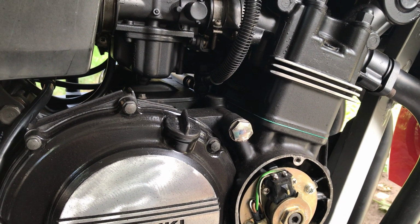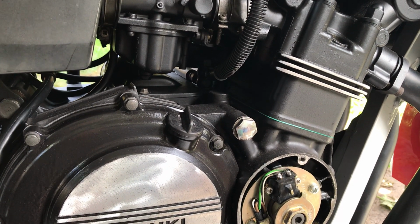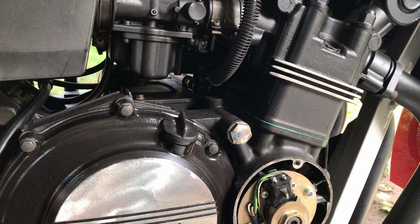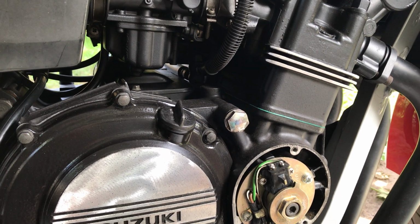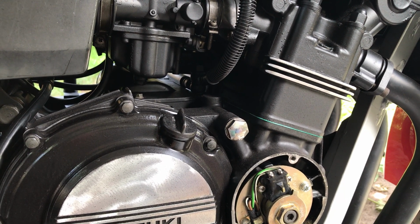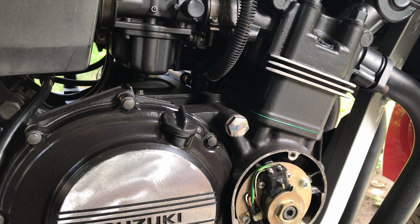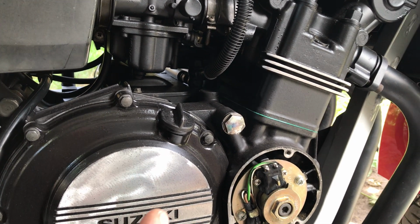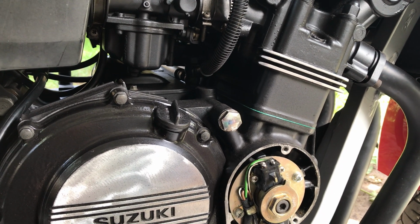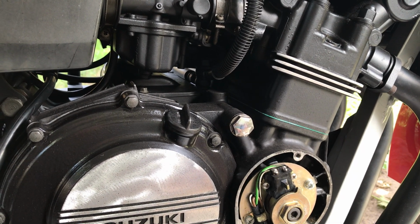The engine code is GJ71A, and from what I know, there's a GJ71B also. Yeah, there's similar motorcycles to this, but they don't use the same engine. Like the bore size is bigger, the cylinder bore size. This one is 44 millimeters, if I'm not mistaken. I'll have to look in the service manual to find that out. Let's do that now, actually. Do it in the same clip.